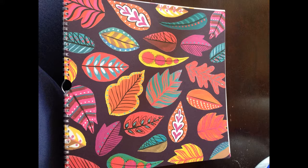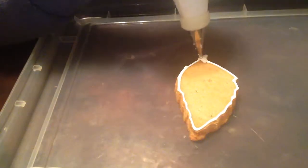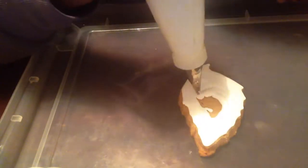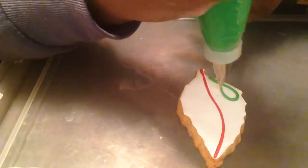As I said before, I've been dying to do this particular cookie design, and when I say this, I mean the Paper Source one, for a really long time. I was originally just going to do them for Thanksgiving, but as usual, life got in the way, and I decided this is the perfect opportunity. But I didn't want to do them exactly as they are in the calendar. I wanted to add a little bit of flair and originality. So I decided to make them the second part of the mistletoe and holly cookies.